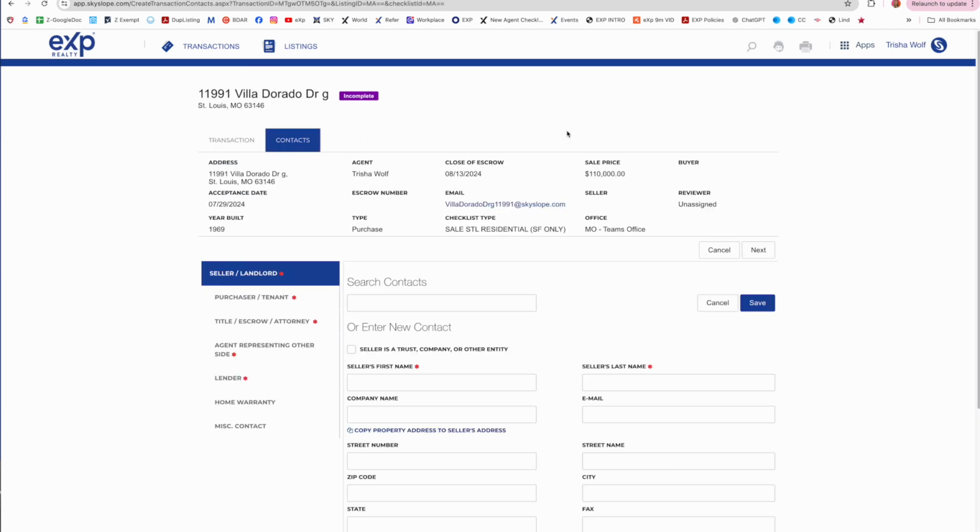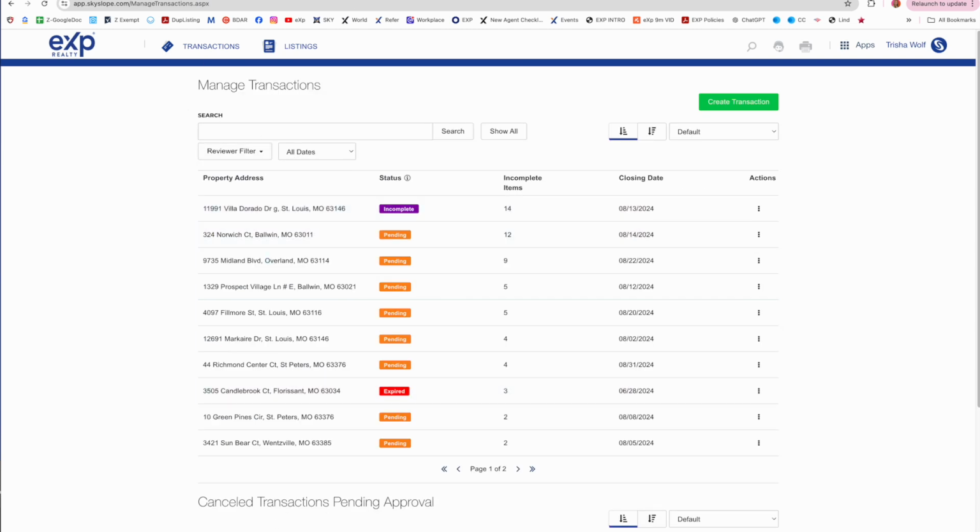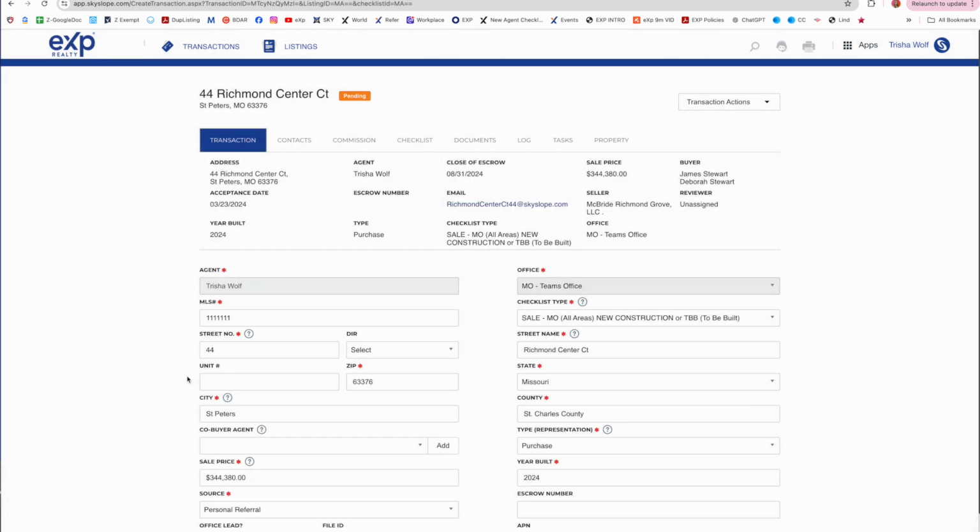A lot of these, there are no tabs up here. So all of these are my listings. Most of these are listings. This is really the only sale I have. It's new construction, but let's go look at it just for an example so you can see what it's supposed to look like. See, there was no MLS number, for example, but this is what it should look like.